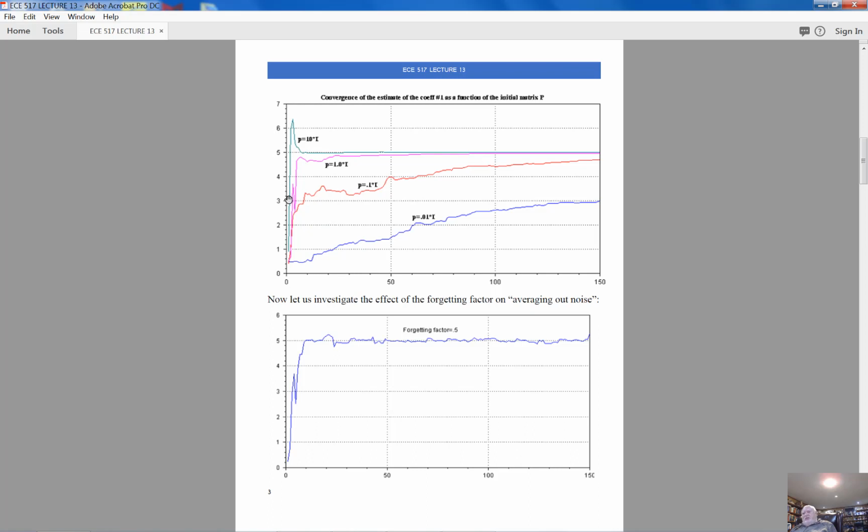However, the first plot is done for the initial value of matrix P defined as 10 times unit matrix. I want to remind you, let me go back.